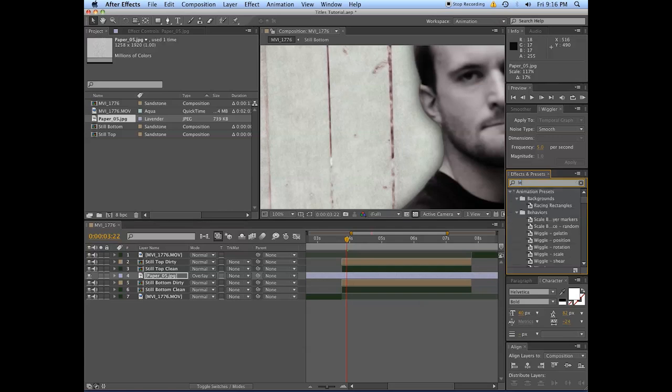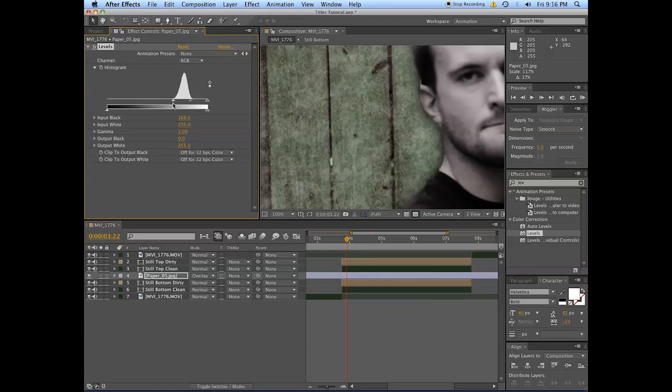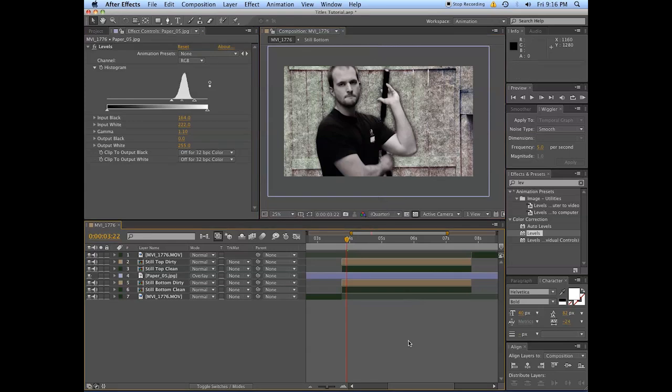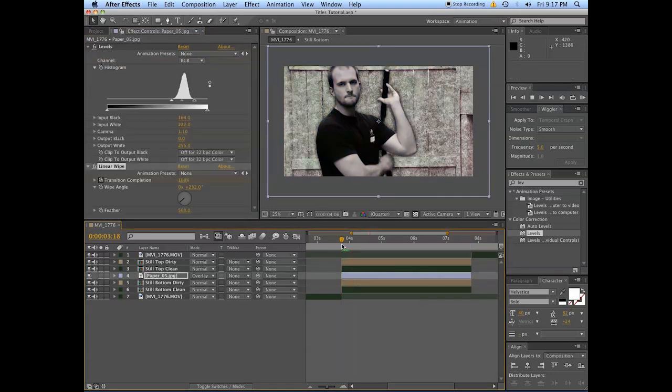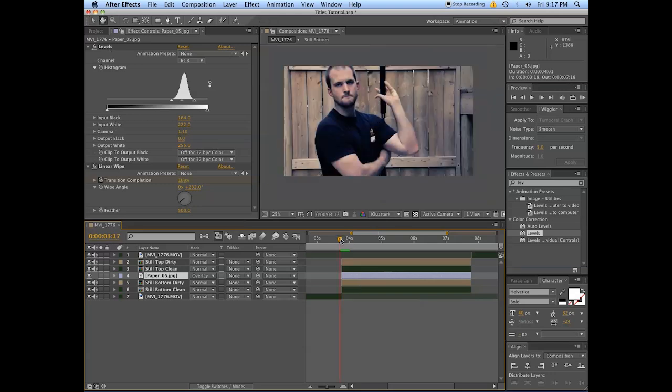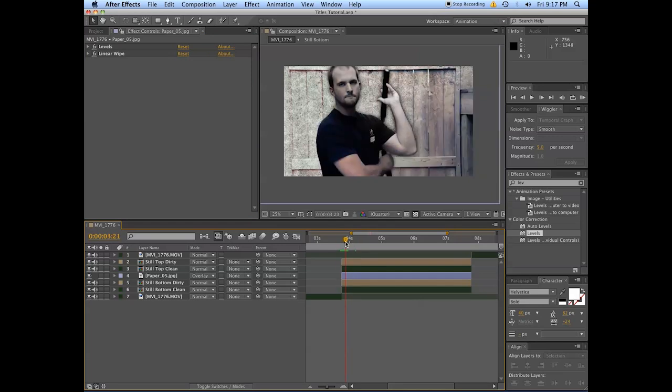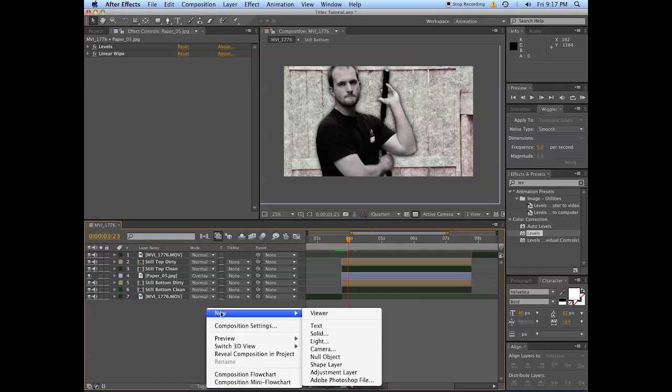Let's actually use levels on this one. And that's just because it can give us some pretty tight control on here. It's pretty good. And you know, you can just trim this up to fit inside. Trim it up, trim, trim, trim. And I suppose we'll use the same kind of linear wipe that we used before. We'll use it on this. So, boom, boom. It's working out pretty well, I think. So far, so good. Things are getting grungy. Things are getting animated on. Next, we'll do that rising sun, kind of a burst behind.